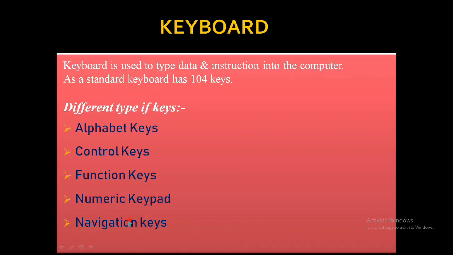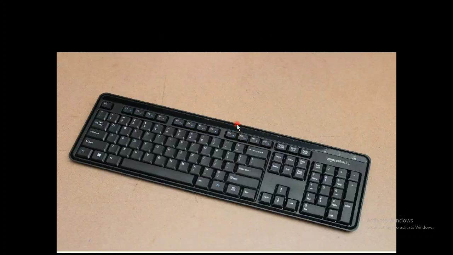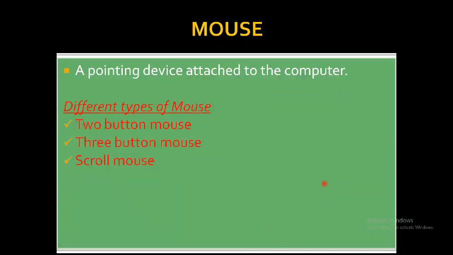And navigation keys. Students, I'm asking you to do a small homework: what is a navigation key? Give me an example of a navigation key in the comment section below. Next we will see the keyboard. You see, these are the functional keys, these are the alphabet keys and number keys, and what is a navigation key? I'm asking you the homework, so you give me the example.